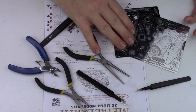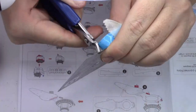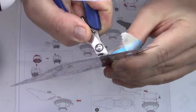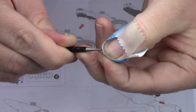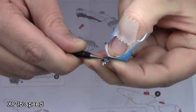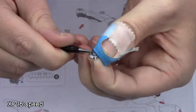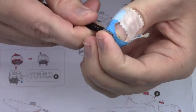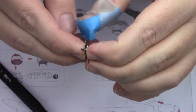We've looked over the instructions, got our metal sheets, got some tools gathered to get started. Let's put this together. I had a band-aid on because I had injured the tip of my thumb, but the band-aid was getting in the way, so I put on a glove.